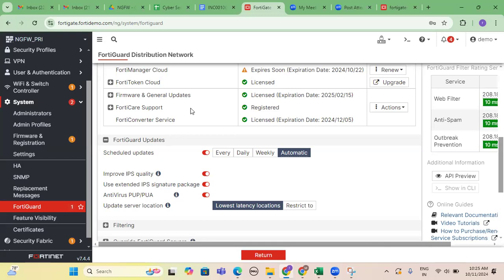Then contact the vendor. Whatever the latest software release, general availability they release to the public, ask whether there are any bugs, hot fixes or issues. Maybe tomorrow they release 7.4.4, but without checking with the vendor we should not upgrade. Take the confirmation from the vendor: has any existing customer worldwide done the upgrade already, and did they face any issues or not? That is the precaution or prerequisite you have to consider.